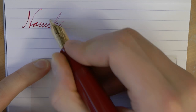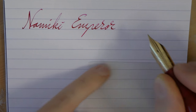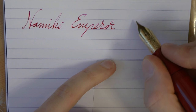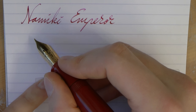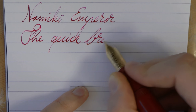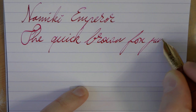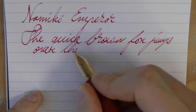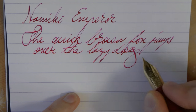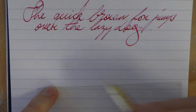The Namiki Emperor — I'm going to open that valve a little bit; that's how I usually write with this one. The Namiki Emperor, the Vermilion, with the broad nib stubbed by someone — nobody knows who exactly. The ink is Diamine Claret, and I find that a very pretty ink that seems to work well with the colour of the pen. The writing is definitely smooth. I had to get used to this nib a little because it has a very slight italic shape, so you need to rotate it into the paper as you write for optimal performance. Once you find that sweet spot you get a nice bit of line variation in a very natural way.